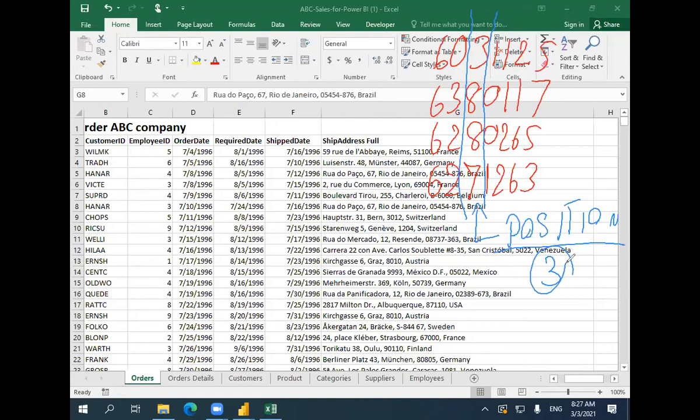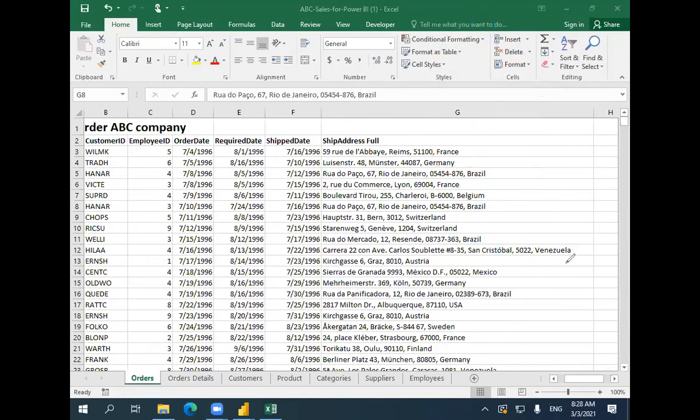You don't need to split using just the delimiter; the position number is okay too. And you can also specify in which direction, left or right, you would like to split, because sometimes the data that we want is on the left, sometimes on the right. In Power BI Power Query Editor, you can specify the position as well.